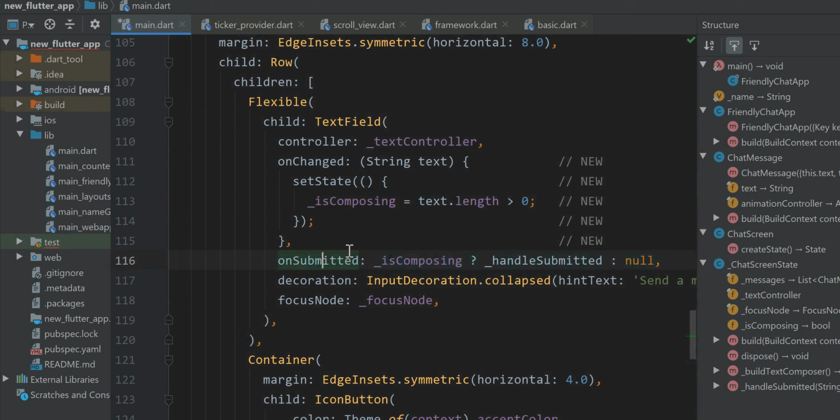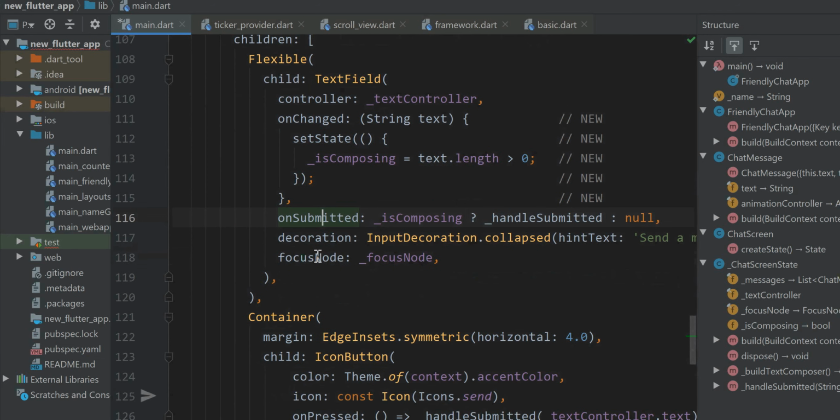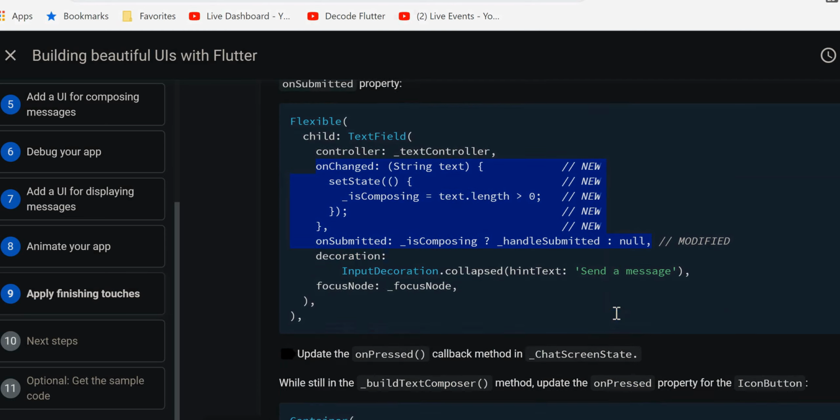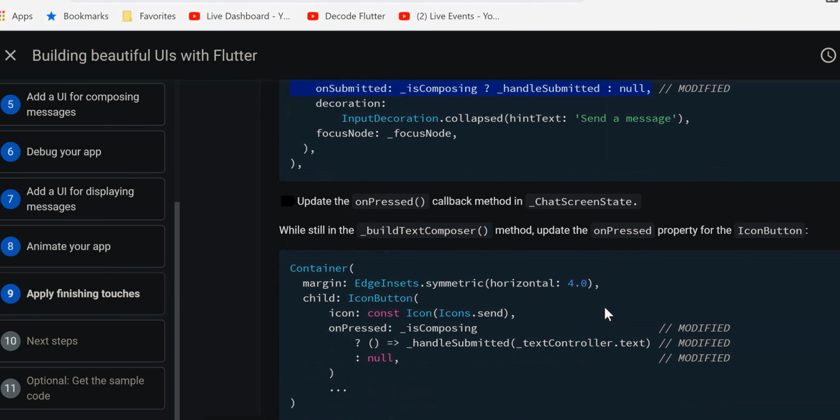But sending null to onPressed disables this button. No, this text button is disabled. onPressed set to null. Yes, that's right.